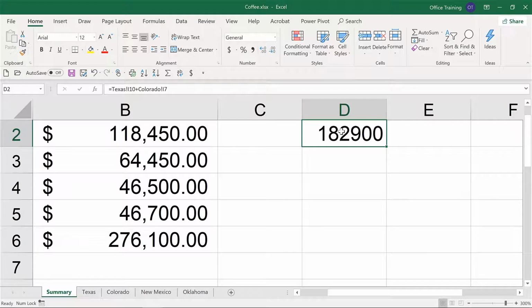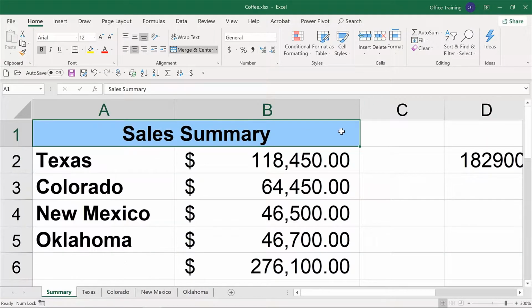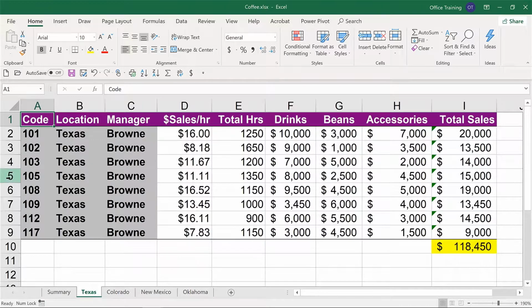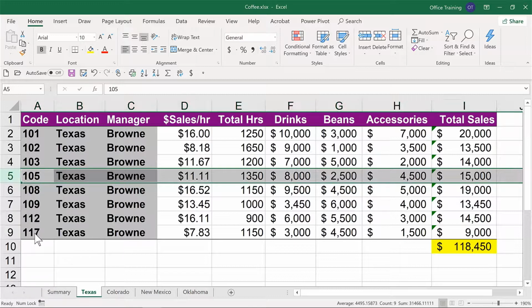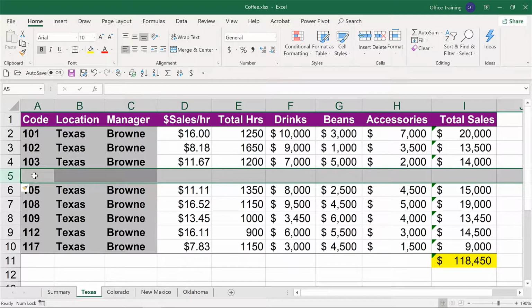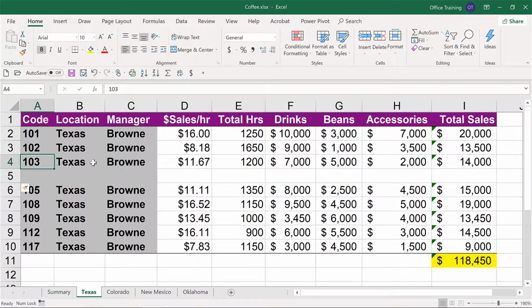Now, should our data update in any way, so for instance, we move here to the Texas sheet and I'll insert a new row. And let's just say that we have some new information here. I'll copy this down.